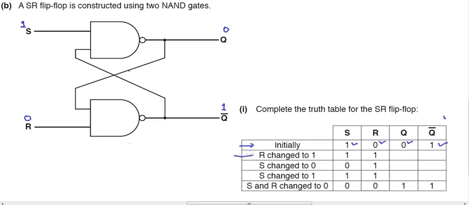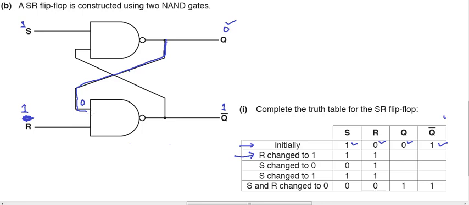And then he's saying that R is changed to 1. What's going to happen now? So if R is changed to 1, this input becomes what? 1. Okay, let's see what's going to happen now. When R becomes 1, you see what we have here is we have 0 at the output here, right? And this 0 is being fed back. There's a feedback here, right? Through this wire as an input here, right? So we're getting a 0 here.